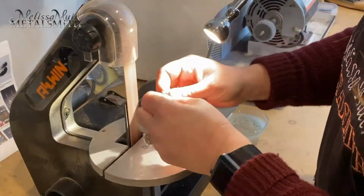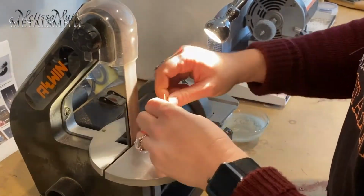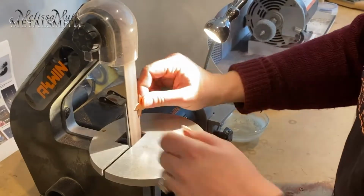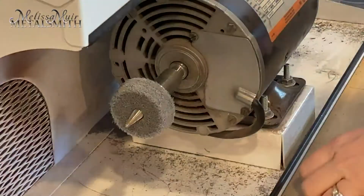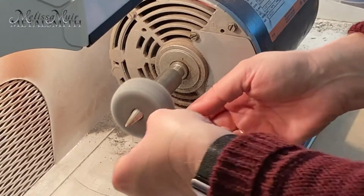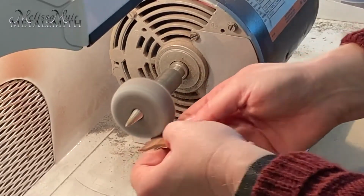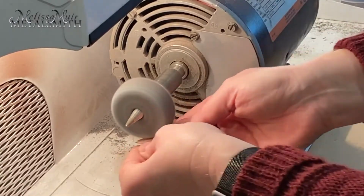When using laser cut pancake dies, they often leave a small burr on the back side of the piece. If I'm working on a lot of pieces, I like to use my belt sander to remove those burrs. You want to be very careful as those pieces will also become hot. Once the burr is removed, I smooth out the surface with an abrasive wheel on my polishing arbor.